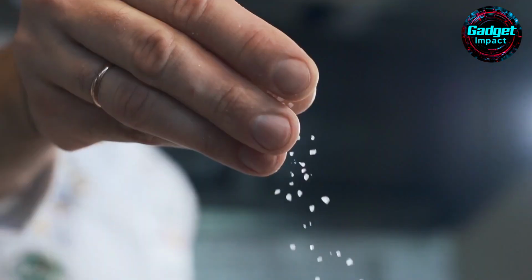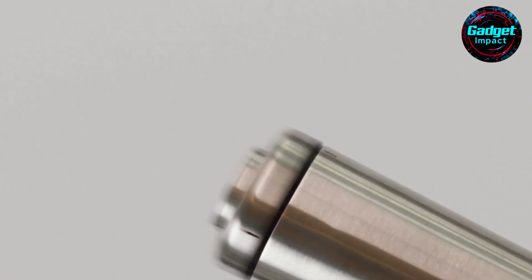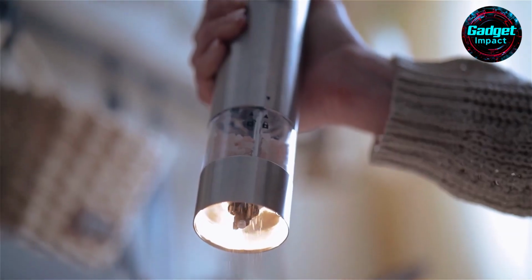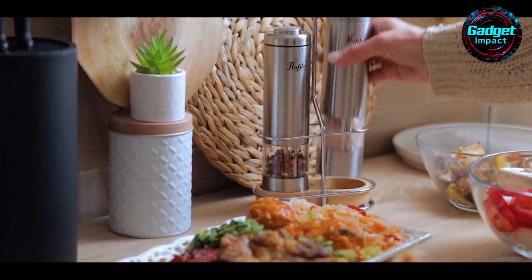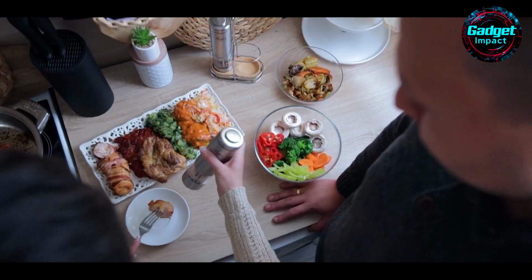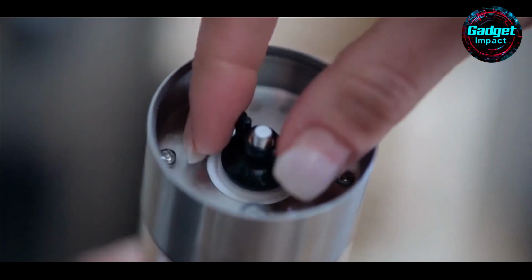You can easily adjust the grind size from coarse to fine to suit any dish, whether it's a salad or a stew. Powered by batteries, these grinders shine a blue light on your food as they work, letting you see exactly how much seasoning you're adding. The transparent design shows you when it's time to refill, eliminating guesswork.